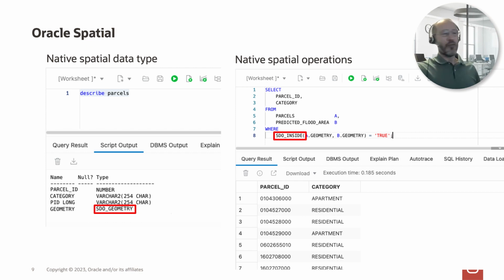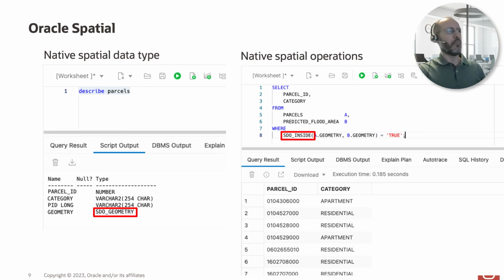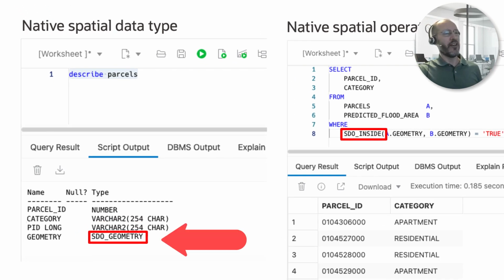That table has 4 columns: an identifier, a category, for example, is it residential or commercial, et cetera, some other long identifier, and then finally a column whose column name is geometry, but the important point is the data type. And in red, you can see that that data type is something called SDO_GEOMETRY. And that's simply the name of the native spatial type in Oracle database.